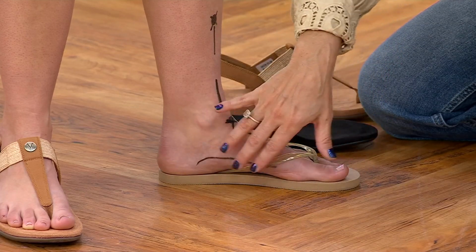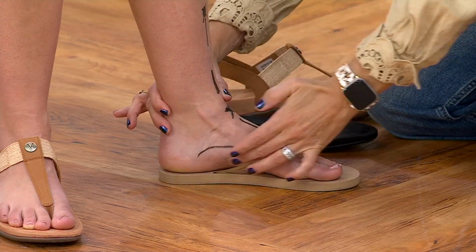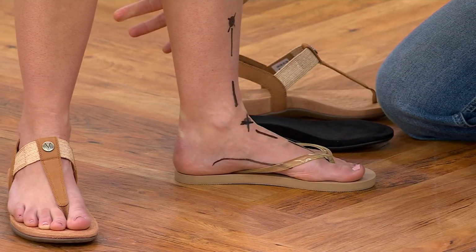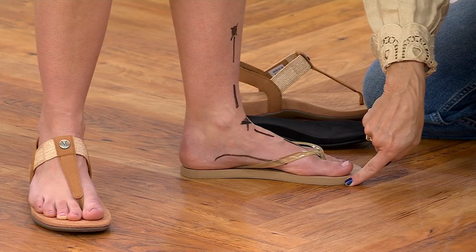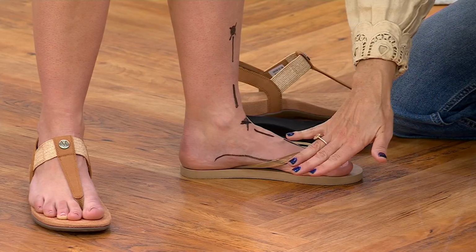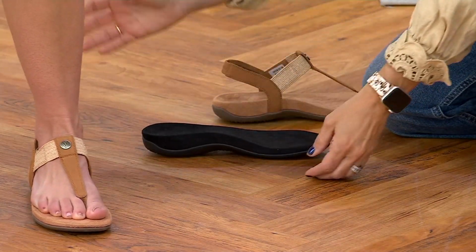So your foot's looking for purchase. Where I want Amy to be is like this, where her arch would be supported and you would see that line come up a bit more. But again, not having anything, it's as flat as standing on the floor. So whether she's in this flip-flop or on the floor, she would be experiencing the same thing, having zero support here. I'm gonna give her just the bottom of our Brea.